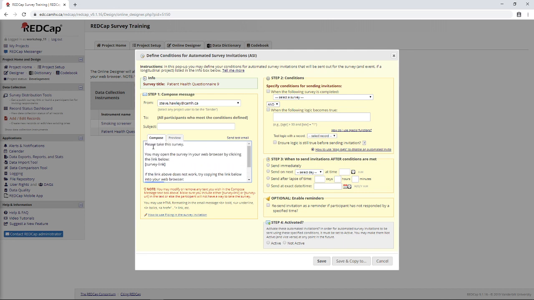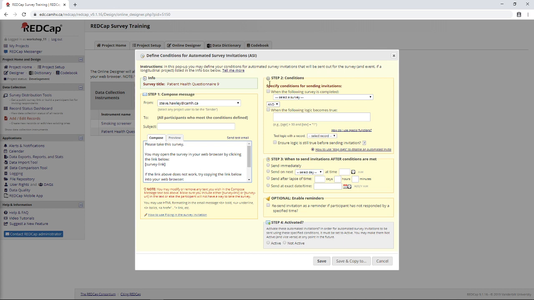As long as those are there, you can type in whatever you want. By default it says please take the survey, but I'm not creative enough to think of something new to say, but if you wanted to create a more personalized message, you could put something there. But this is where the magic of automated survey invitations comes into play.